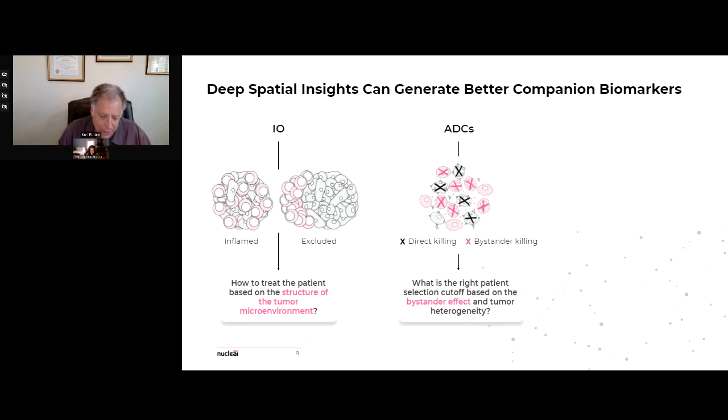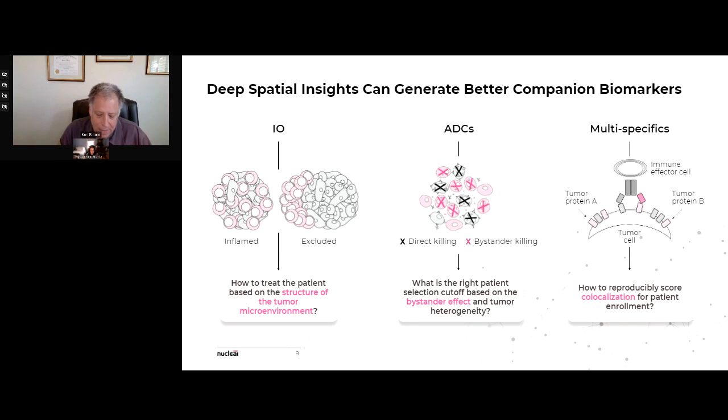The hope is that deep spatial insights will generate better companion diagnostic biomarkers for these new therapies. Spatial analysis combined with deep learning can assess histologic sections to predict molecular alterations, such as mutational burden, aid in the accurate detection and location of protein biomarkers like PD-L1, provide insight into the relationship between cells like lymphocytes and tumor cells, aid in the calculation of densities, fractions, and ratios, and uncover cellular neighborhoods not easily recognized with the human eyes.